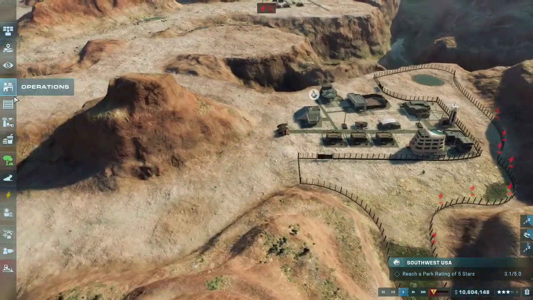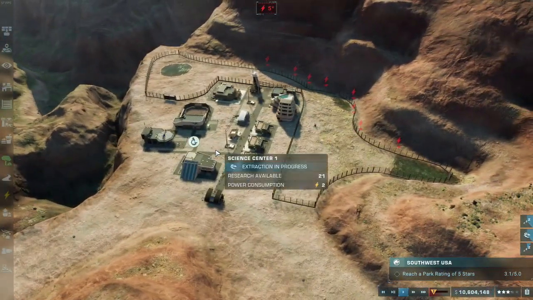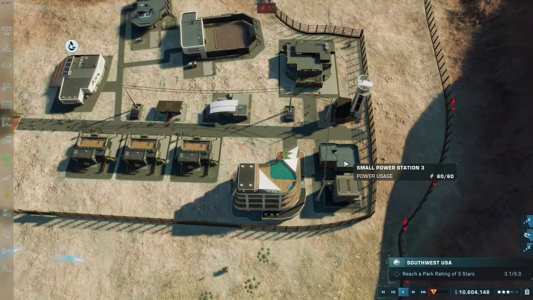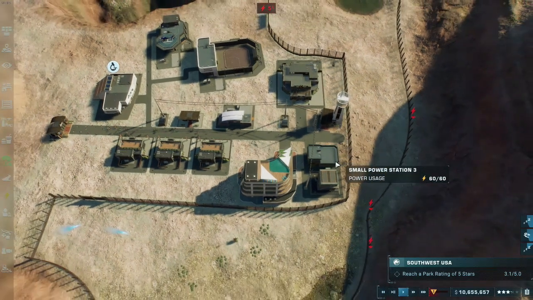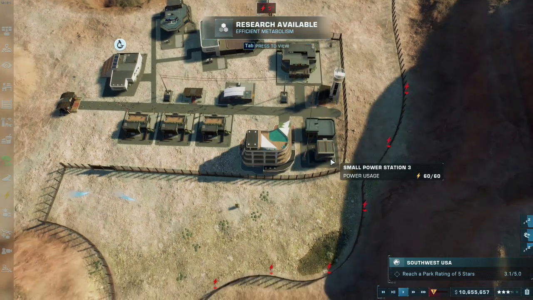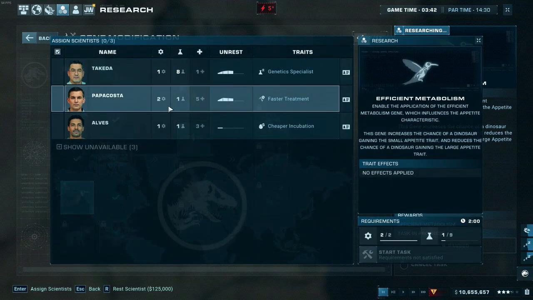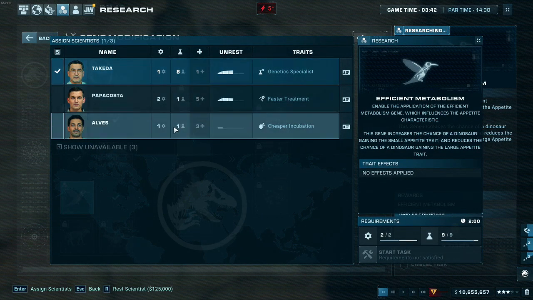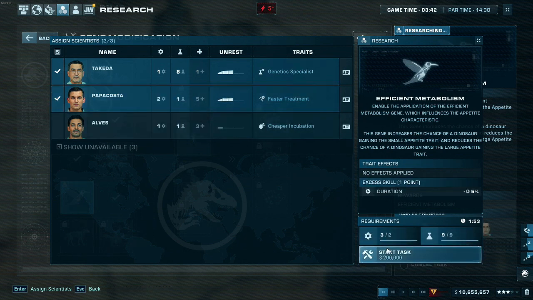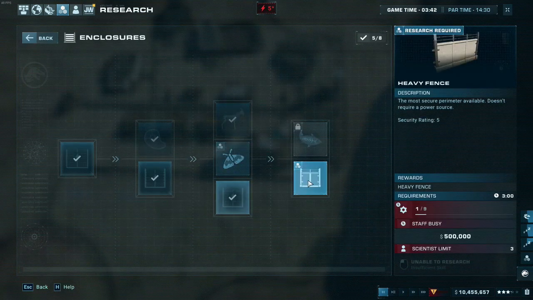Alright, it looks like this didn't quite get us back to not being out of power. The only thing I'm a little nervous about is this power station is the small one, and I can't research. Ooh, efficient metabolism. So we can get rid of the hungry trait now. Or, you know, the big appetite, I think is what it was.